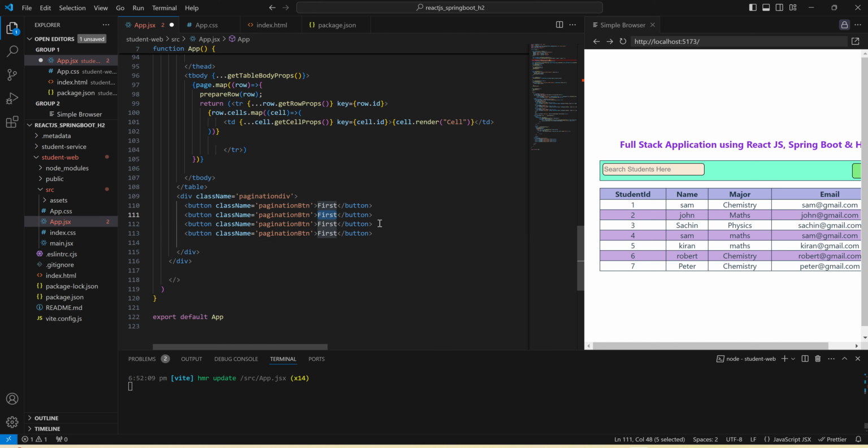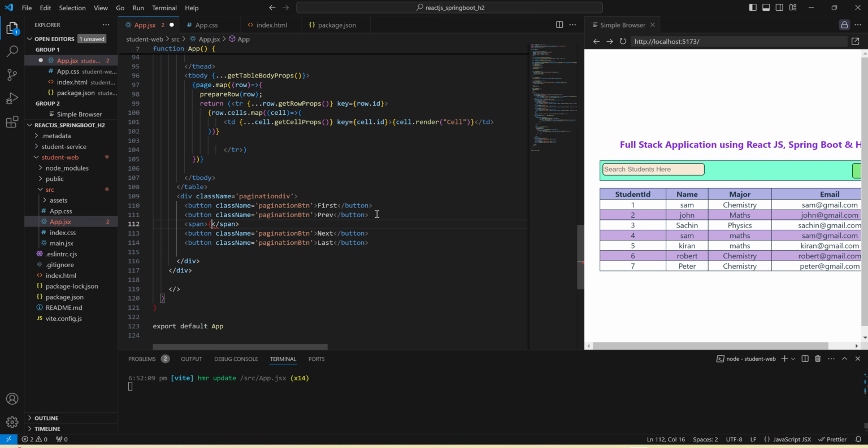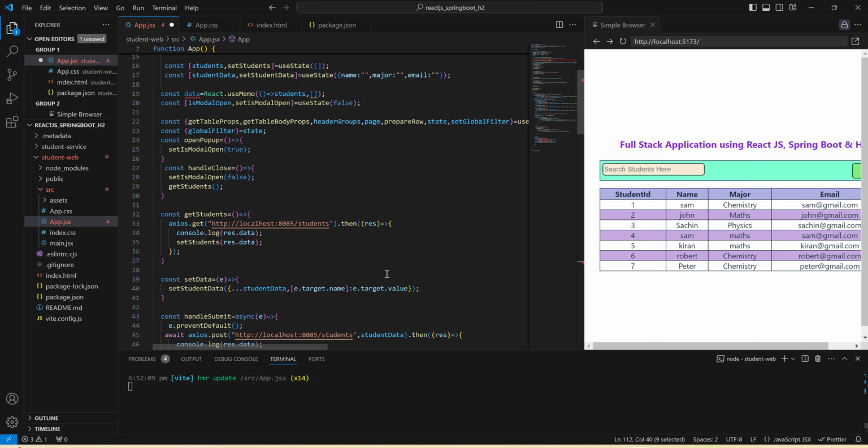First is for first, next is for previous, next is for next, and last is for last. Fine. Apart from this, we can create one span in between, which will show the page index of page count. Fine. And we need to add this in our hook.